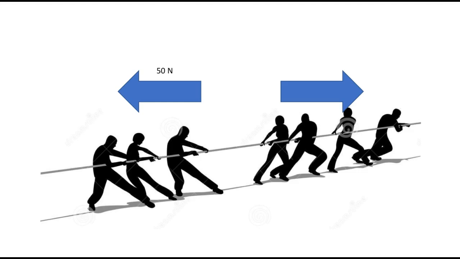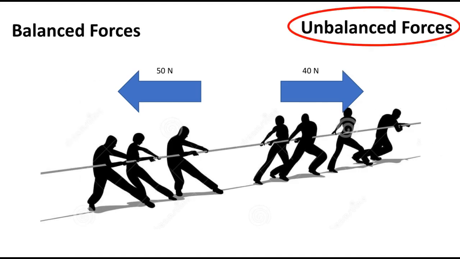All right, the side of 3 people has 50 newtons, and the side with 4 people has 40 newtons of force. So right away, you should probably be able to tell that this is a case of unbalanced forces. Let's do the math and find out what the net force is. 50 minus 40 gets us 10 newtons, so the net force in this case is 10 newtons, and we would actually say 10 newtons to the left. So slowly that group would start moving to the left because that is the direction of that net force.